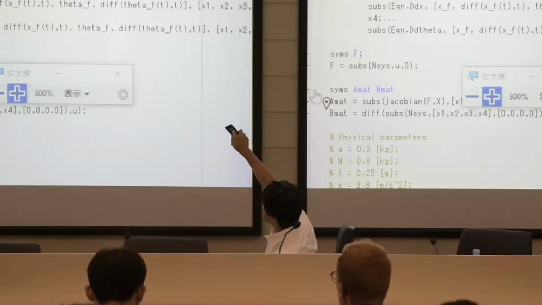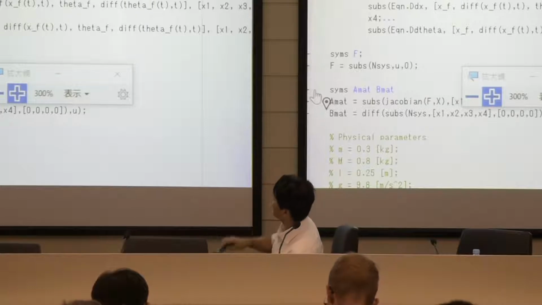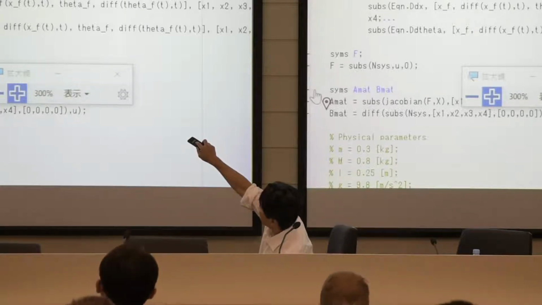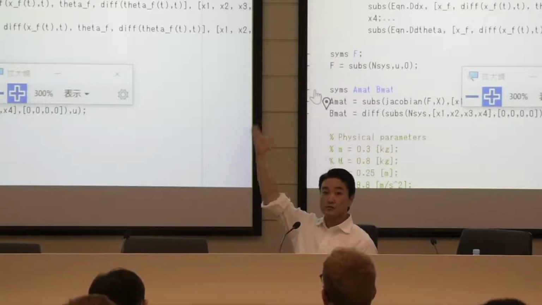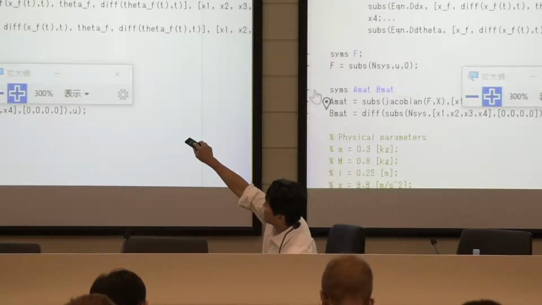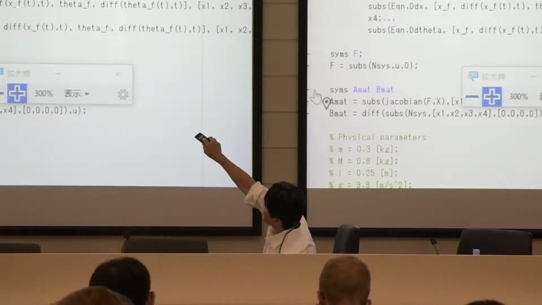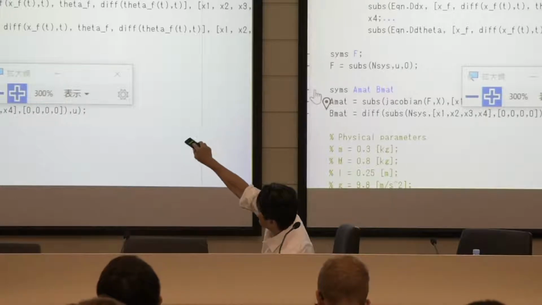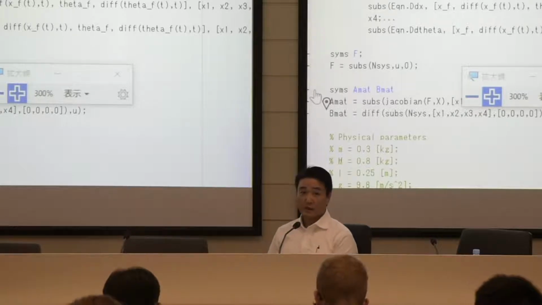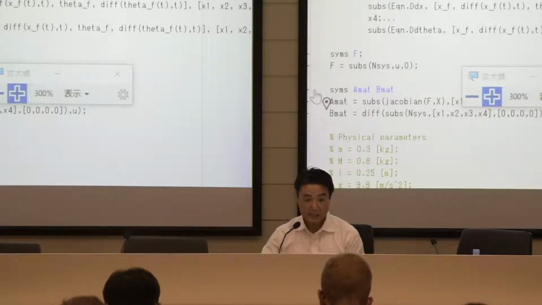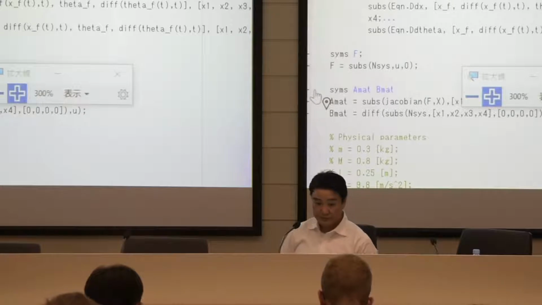By doing this, for the differentiation of theta, for example, this xf will be replaced with x1, so that I'm introducing a new state variable. Instead of x by f, it will be x1. Instead of x dot, because this is differentiation, right, this will be x2. So by replacing this, I will try to derive the nonlinear system equations.